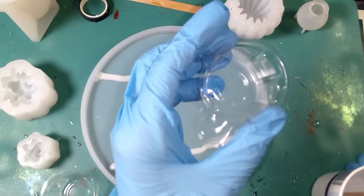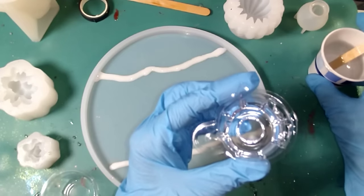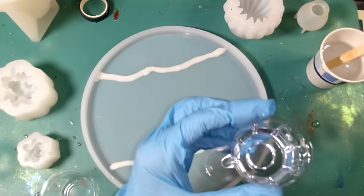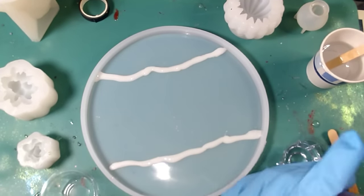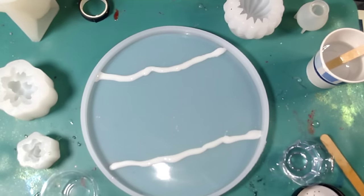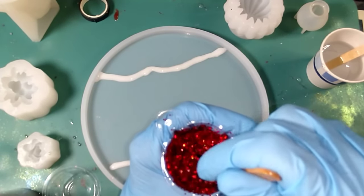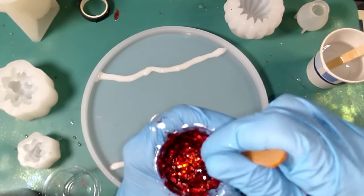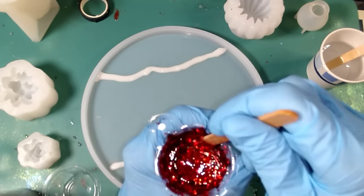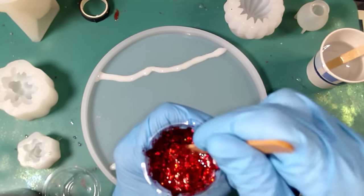We are back. I'm going to take some of this resin and pour it in here — about that much to start with, and if we need more we'll add more. I'm going to add quite a bit of red glitter in here. I want it to be thick with glitter — it is holographic red medium. I've got the silver spoons from Dollar Tree and I'm going to start out putting two in here. We'll stir it and see where we are. It's thick enough — actually pretty thick.